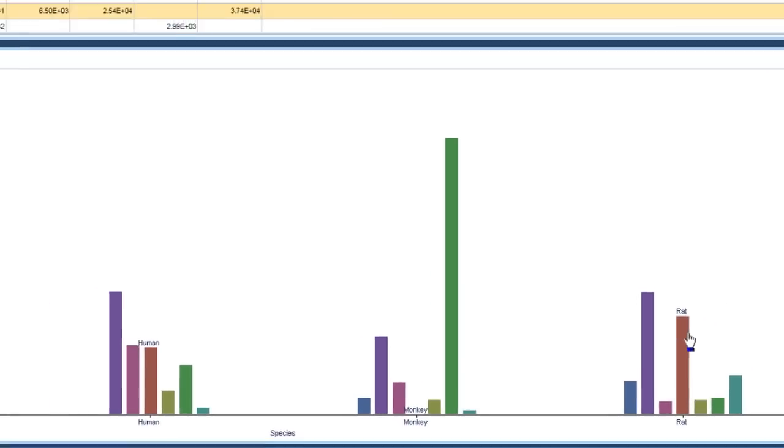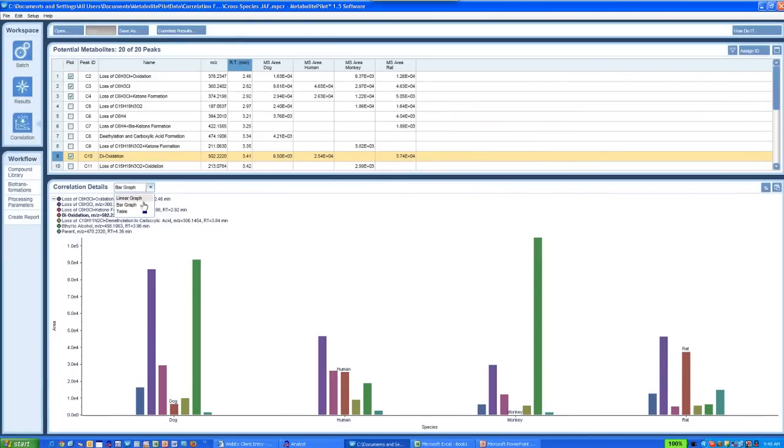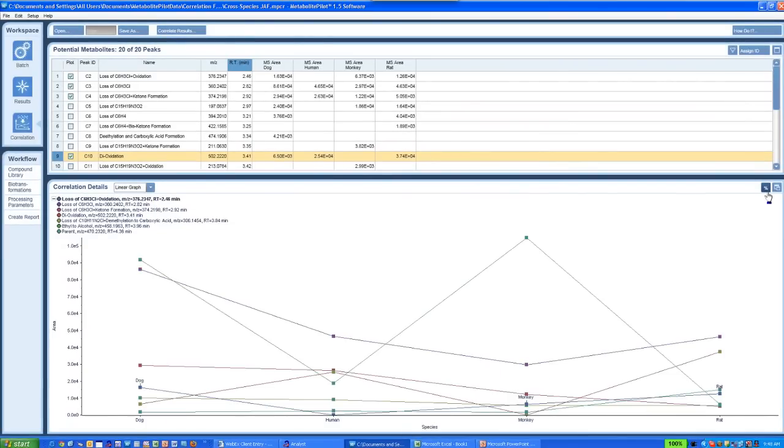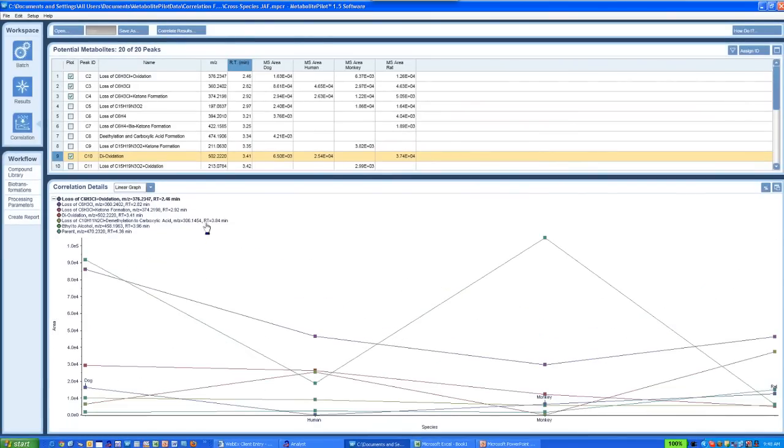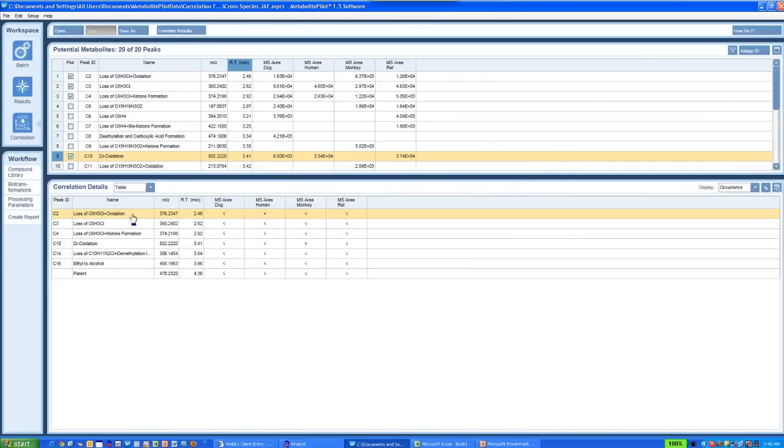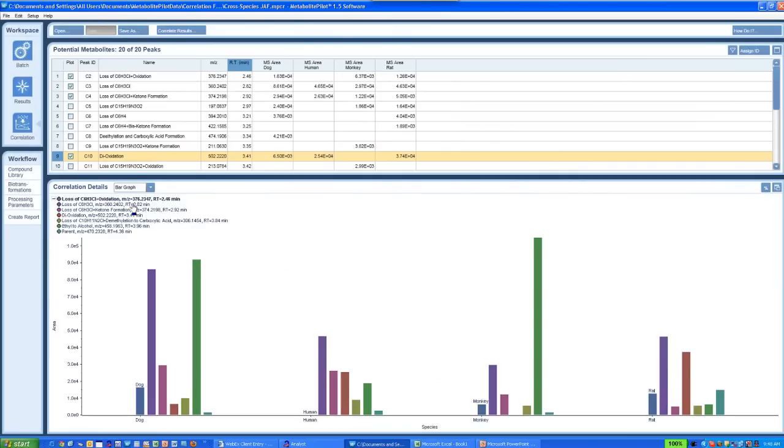So again, we have different ways of viewing the data. But for this data, the bar graph makes it easiest to find what we're looking for. This data will not be available for you to work with after listening to this presentation. However, there will be a PDF presentation that you can look through the data.